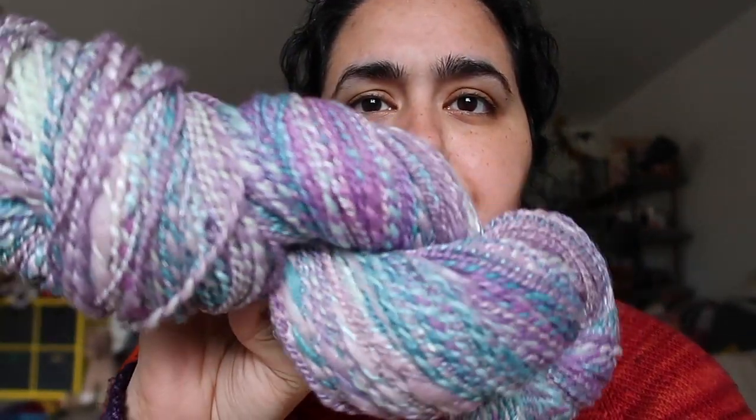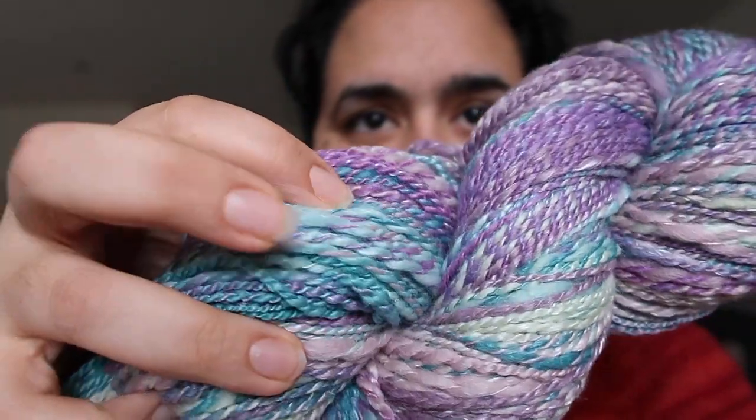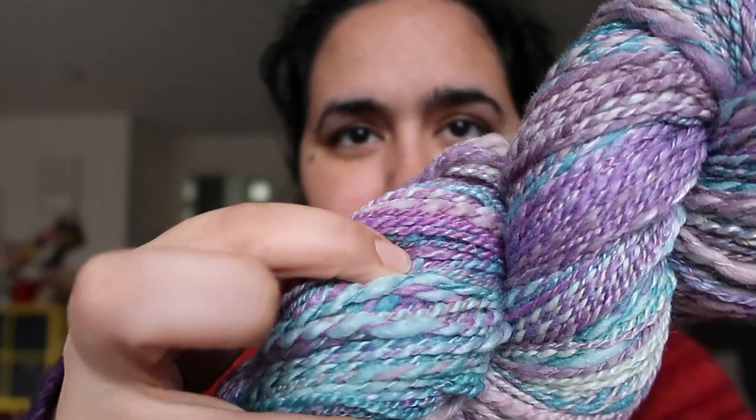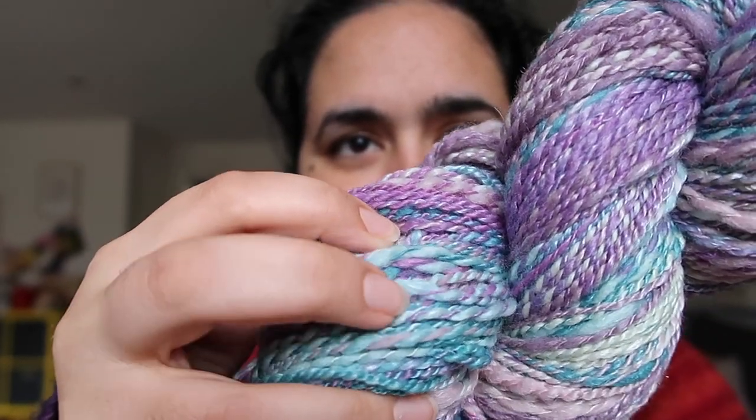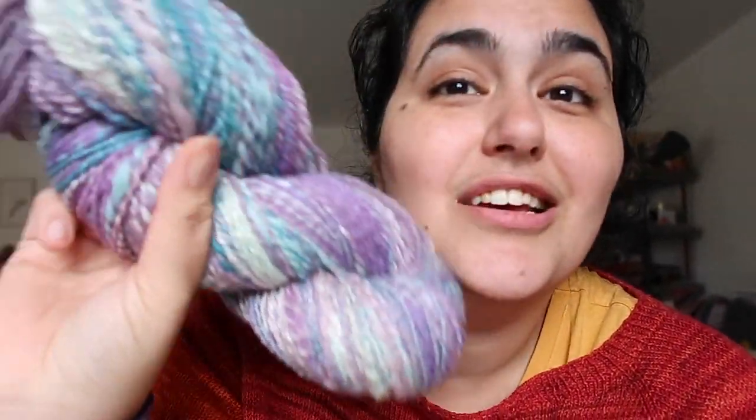But here we go, this is the finished spin. This is the Spin City UK Merino Tencel blend. And I just spun this for fun. I wasn't attempting to get a specific thickness. You can see it's very thick and thin. There's some super thick bits here and there are some finer bits throughout. So it's a very uneven spin, but that was part of the charm. I wasn't going for perfection, I was going for fun, and I'm really happy with how this has turned out.